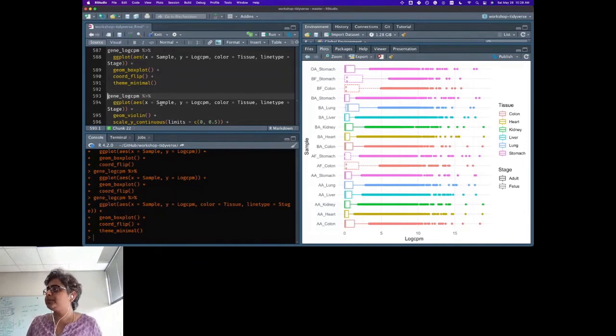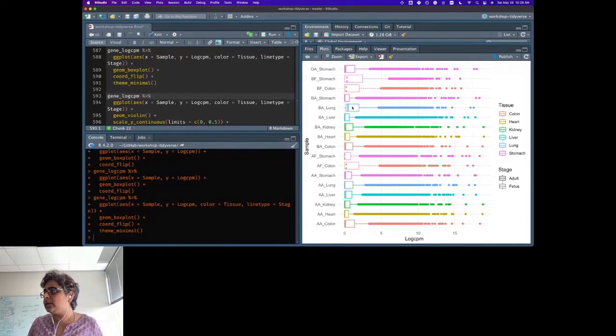There you go. So you see these are the heart samples in the steel. Then you have your adult and your fetus.